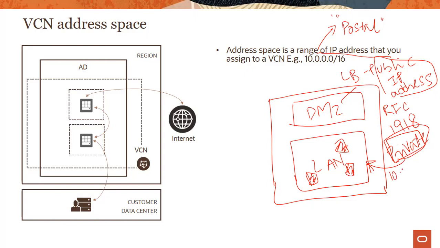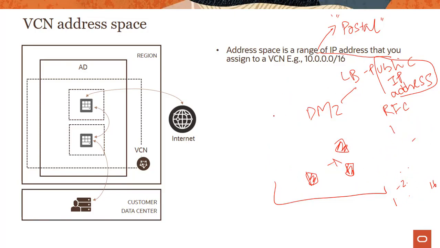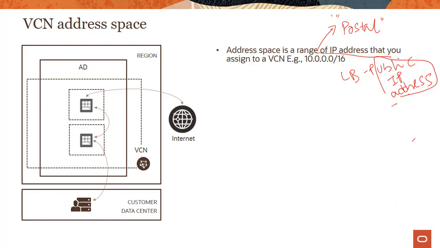There are three ranges here, and we don't have to go into detail on these ranges: 10.0.0.0/8, 172.16.0.0/12, and 192.168.0.0/16. We don't have to get into a lot of complex CIDR notations. The idea is that using these private IP addresses, your resources can still be identified on your local LAN, but they cannot be routed on the internet.